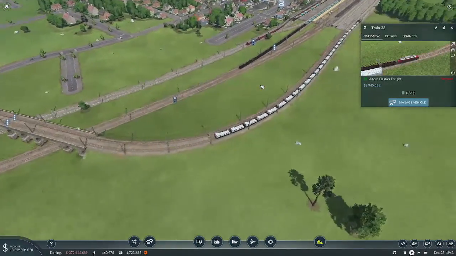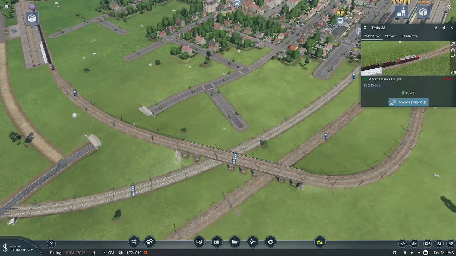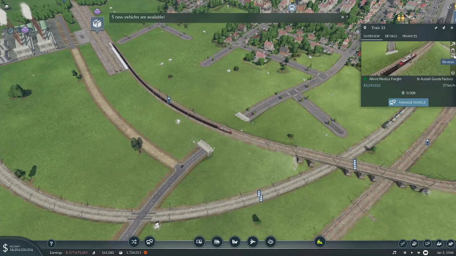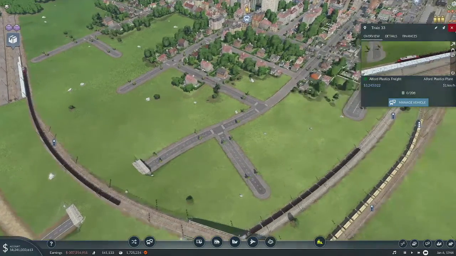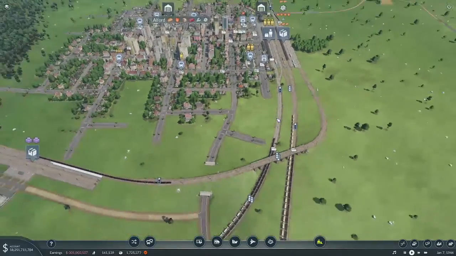You haven't picked anything up. Stop. Why is it stopped? I don't remember stopping that. There, and we'll reverse him back into the station. Where are you going to put airports in? Just hold your horses, Growler.